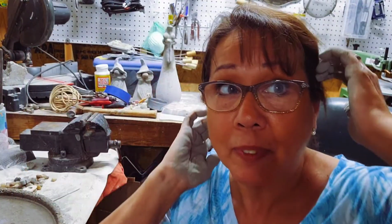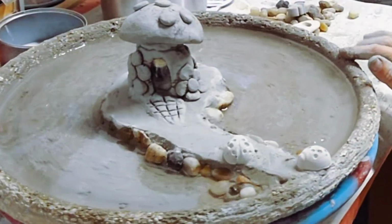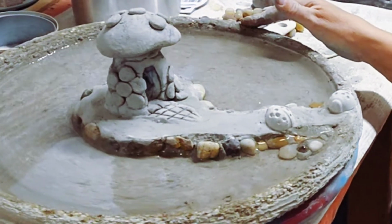Let's see the one that's completed, shall we? So here's, oh, my hair's messed up. So here it is done correctly. There we go. That's what I was after.